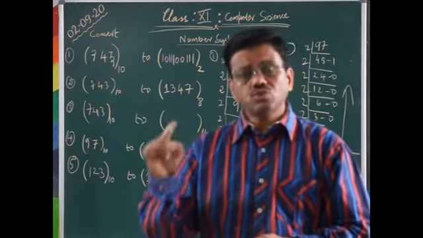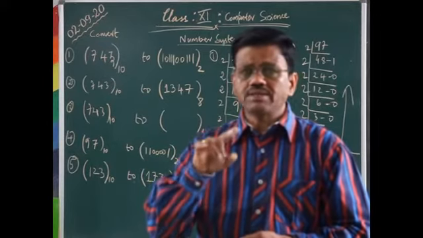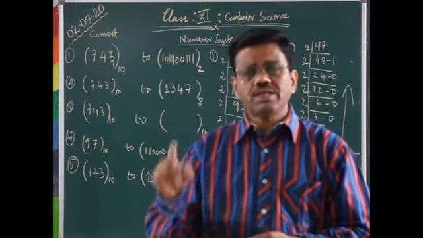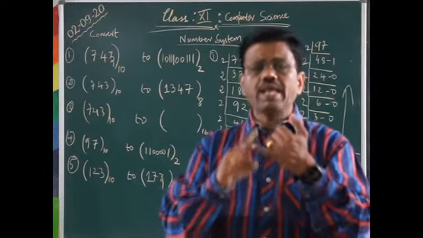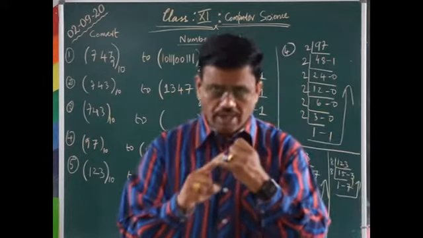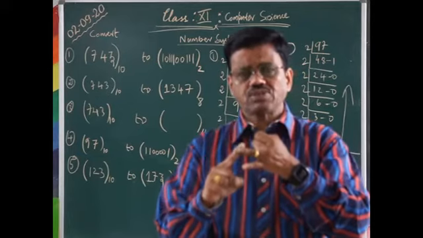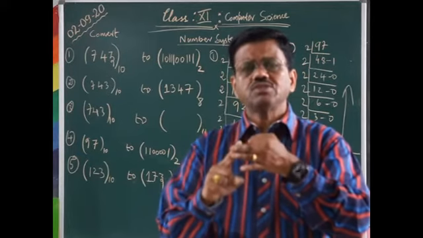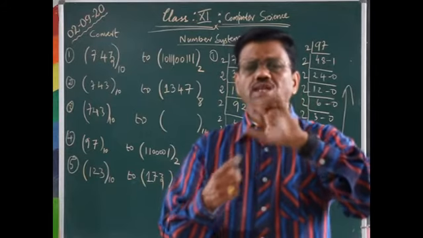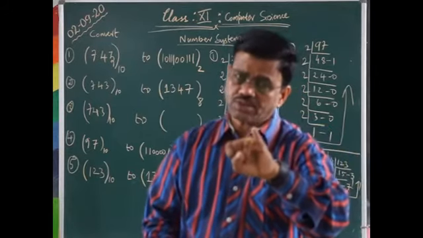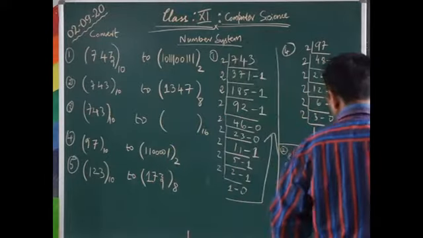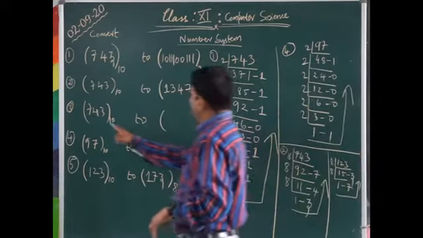You are allowed to use 0 to 9. You will not be writing 10 as 1, 0. Instead, you will be writing it as A. There are 6 alphabets allowed: A, B, C, D, E, F. A denotes 10, B represents 11, C represents 12, D represents 13, E represents 14, and F represents 15. So 0 to 15.